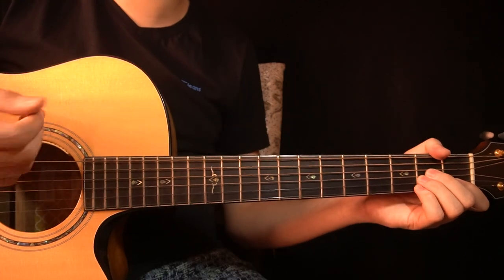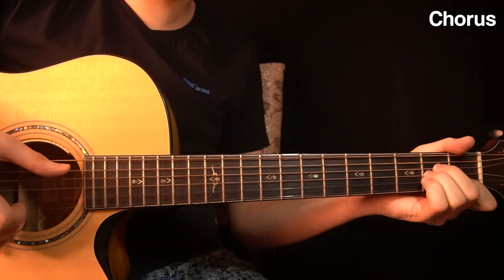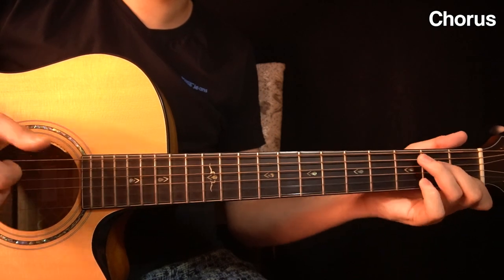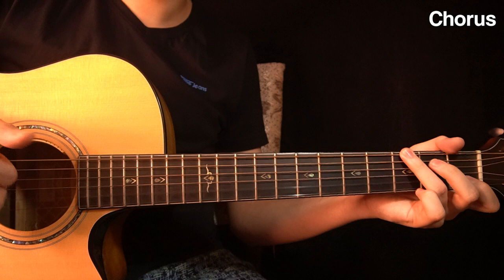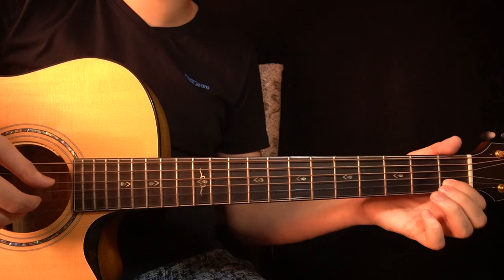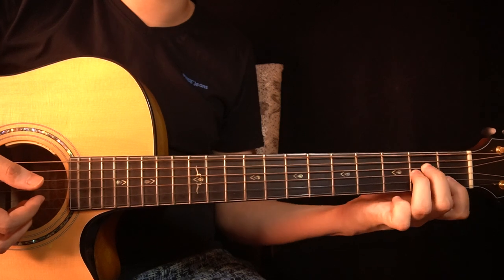After that we have the chorus, which sounds like this. So you start by playing the note on the 1st fret of the B string 4 times, like that, and then you form this chord, which is actually an A minor chord. You have the 2nd fret of the D string, the 2nd fret of the G string, and you also have that 1st fret of the B string.